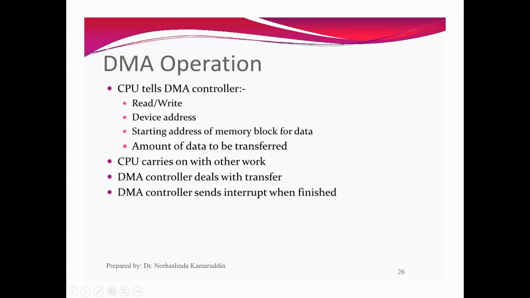So when this is set, the data transfer from the devices to the memory does not need the CPU's operation or intervention, so that the CPU can carry on with other work. The CPU can focus more on executing your other programs. So the DMA controller deals with the transfer, and then it sends the interrupt when it has completed transferring the data to or from the devices to the memory.